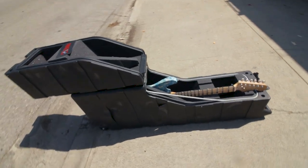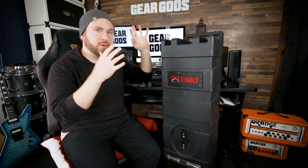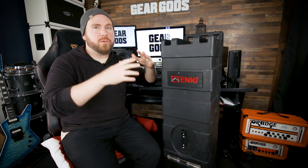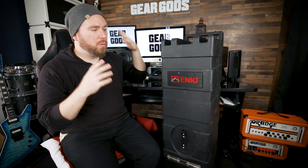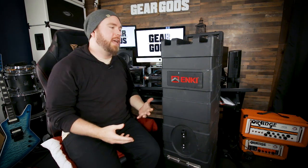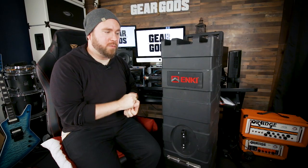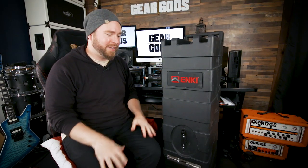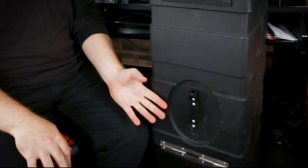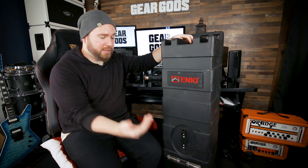As you can see, we gave this case absolute hell. We put it through the ringer as best we could without having access to like a tank or explosives or something like that. We just threw it off a roof and we had good old Rob beat the living piss out of it with a bat. He actually went a little bit crazier on it than I was hoping. I don't know why he felt the need to go straight for the handle, but now we know what it looks like if you smash it with a baseball bat.